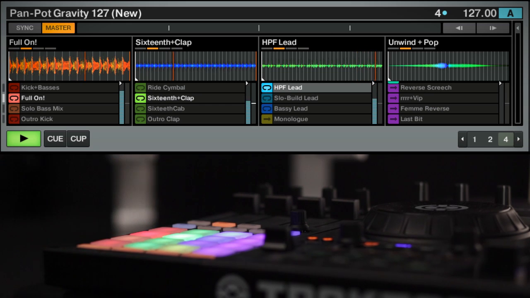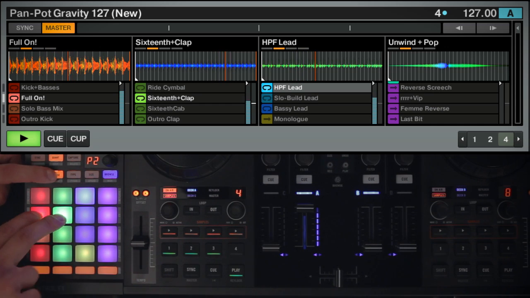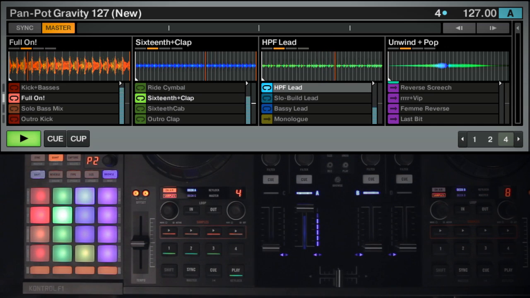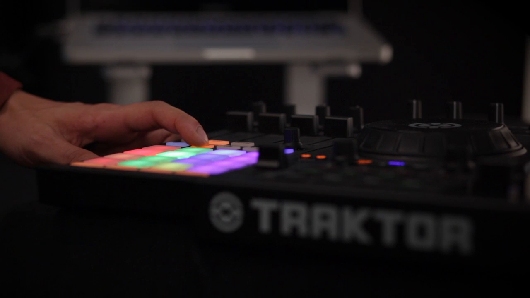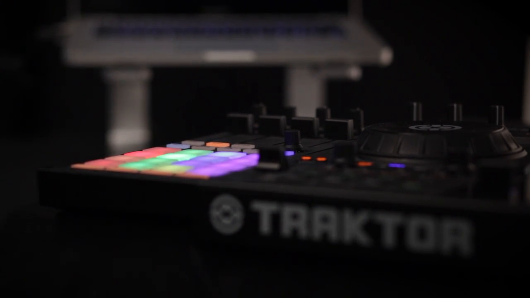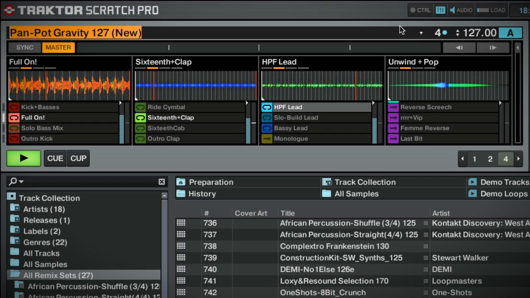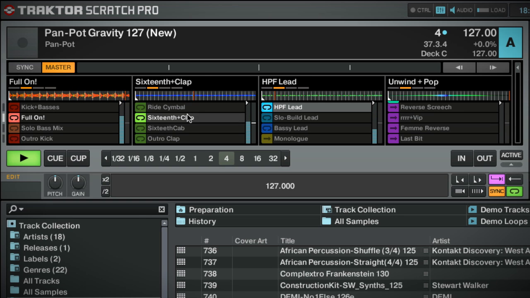To permanently turn on the reverse playback for a sample, the reverse button has to be let go before the sample pad on the F1. To switch the sample back to forward playback, hold reverse while pressing and releasing the pad. The sample will start playing forwards again once you release the pad. Note that the permanent reverse setting for a sample is saved as part of a remix set. To change the reverse setting with your mouse, open the advanced view for your deck and click the backwards pointing arrow. When it lights up yellow, reverse playback is turned on.